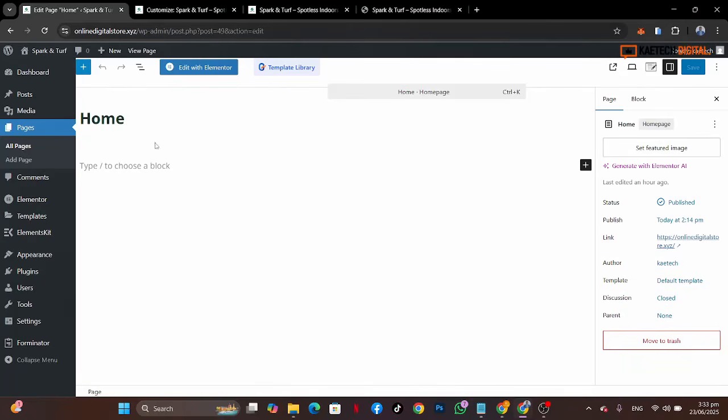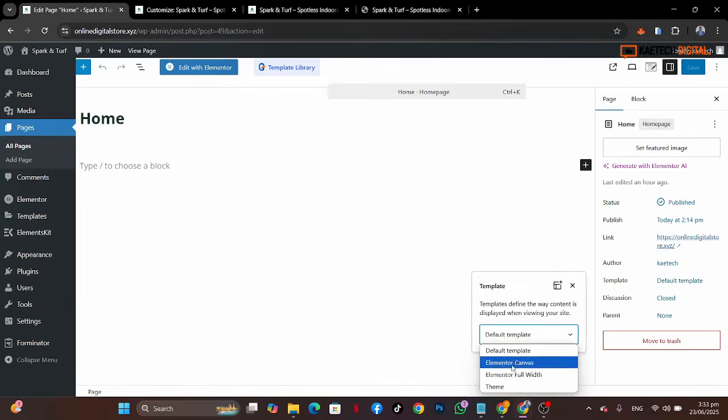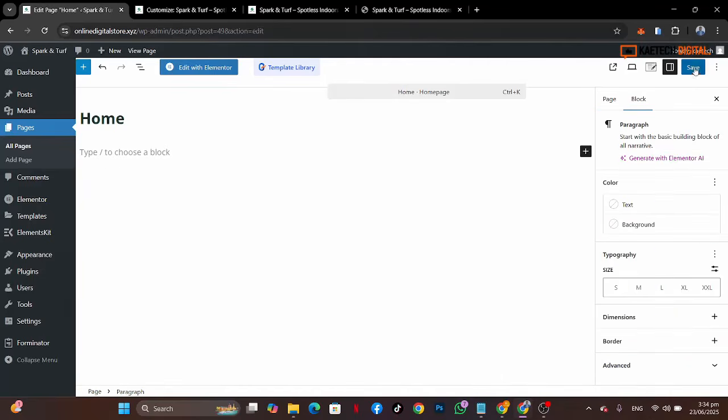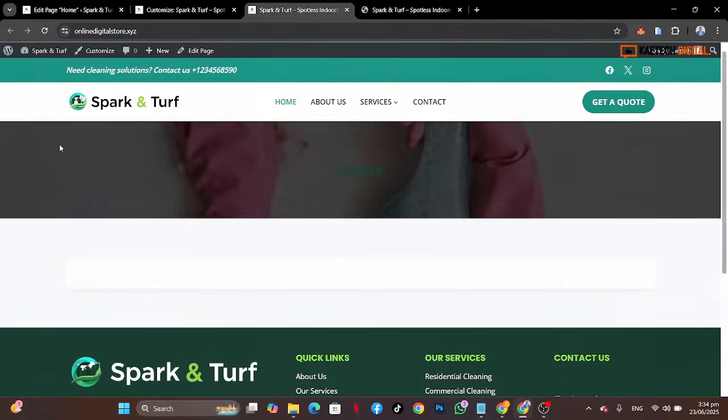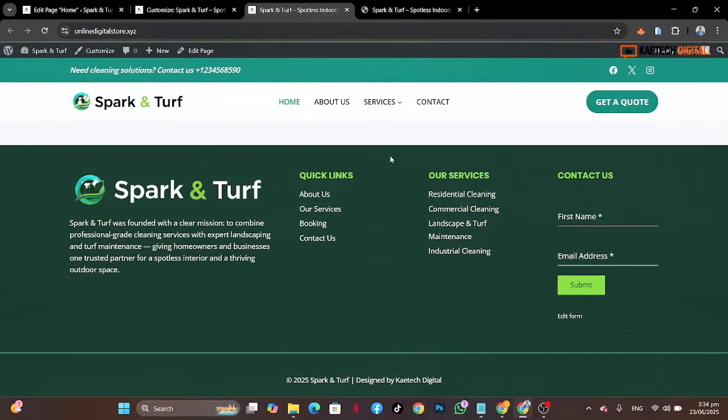All right, so now that we are over here, we want to change the template. You see this one which says template, it is saying default template. So we want to change it to Elementor full width. So I'm going to change this one to Elementor full width, and I'm going to click on save over here. So as you can see, it is saved. Now if I come back over here and refresh the website, since we've changed it to Elementor full width, you see we don't have anything over here because it has removed the title, header, and all those things from it.